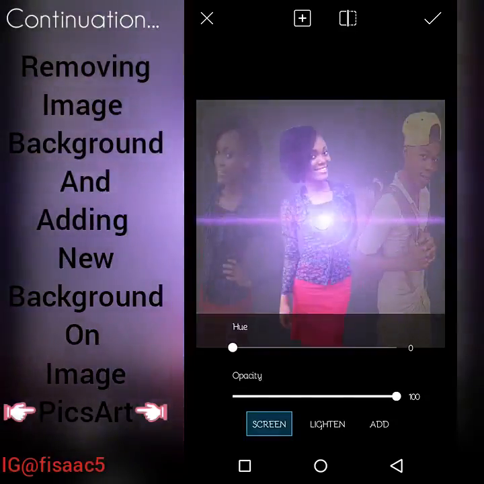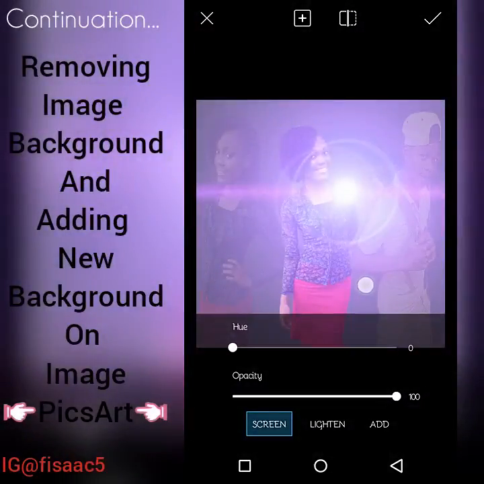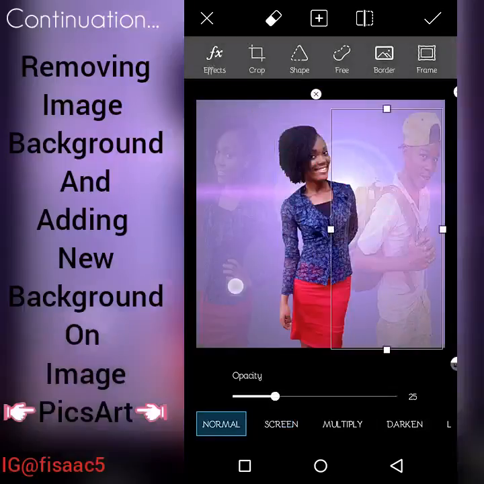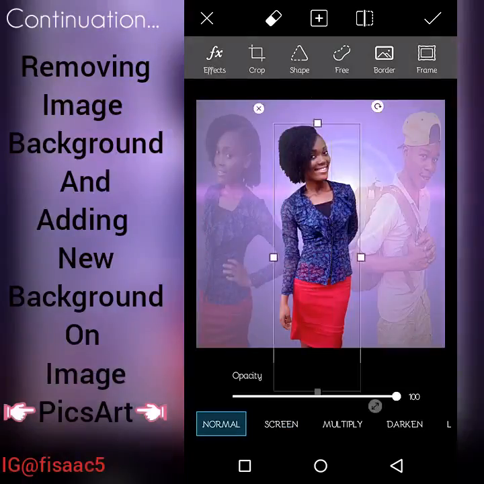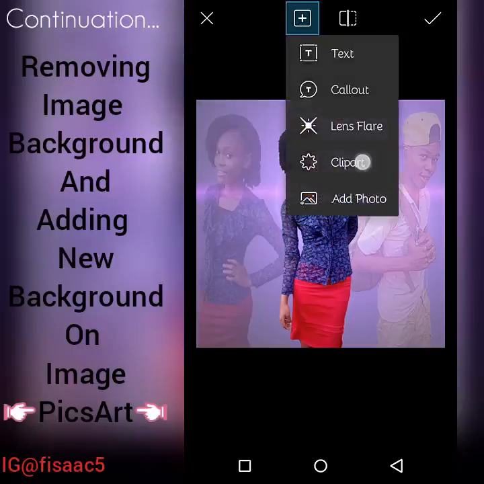So I want to keep it at the middle and increase the lens more, and then tap on this image. Now they're all outside, and here we go. Now you can type whatever you want to type. You've gotten your image, your background, how you want it to look like. Then you can type whatever you want on your screen. You can use your clip arts, then you can do some freestyle too if you want to use.